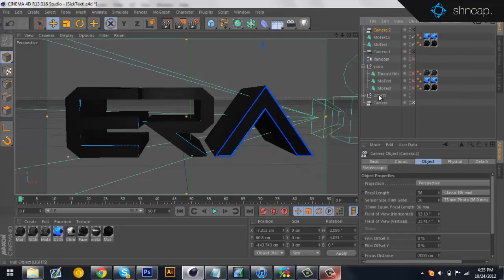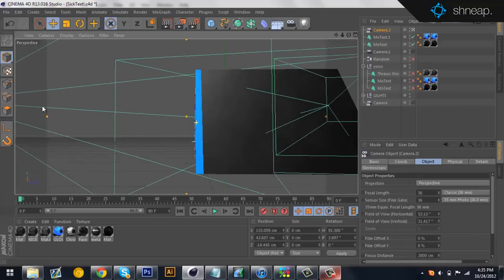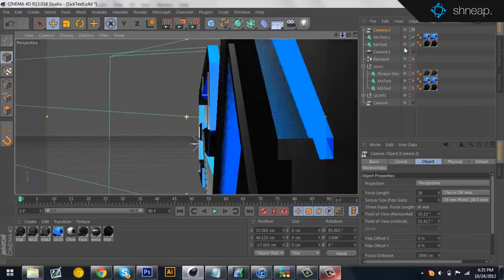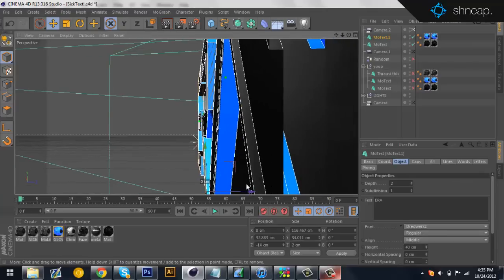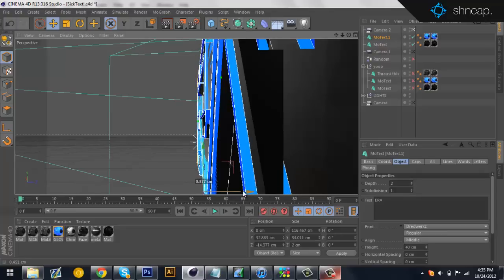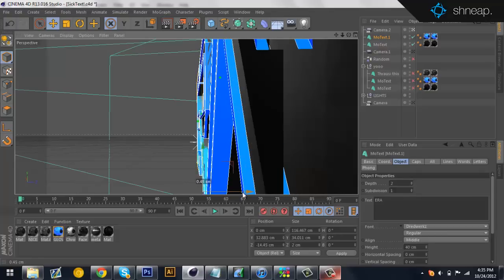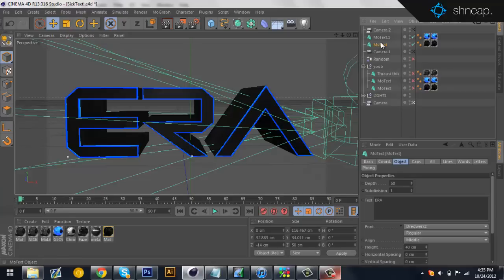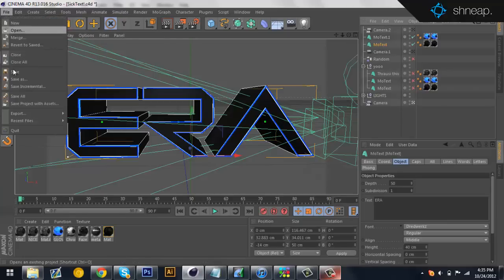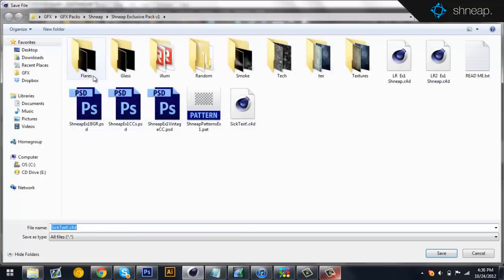And then you want to copy and paste your camera, Control C, Control V, and then click on this little box and it will go to that. And then just angle it so you can see like the side of it. And you just want to be able to drag the text out a little bit, so it's popping out of the text but not so much. It's right there. As you can see, it gives it that effect, which looks really good. And then this is for fracturing right now. I'm just going to save this as a backup in case Cinema 4D crashes.